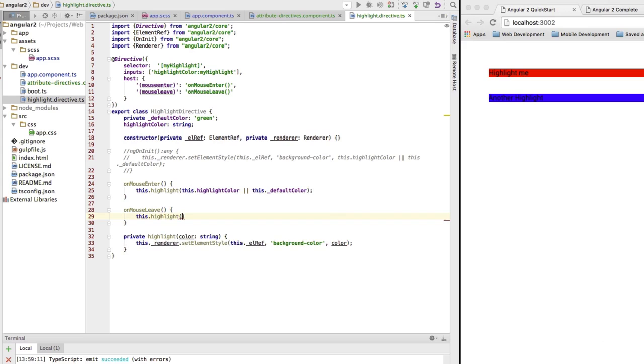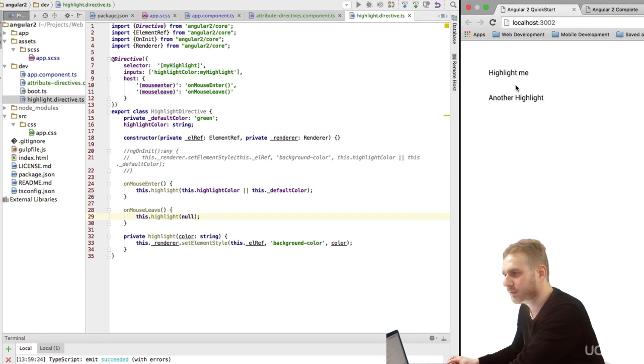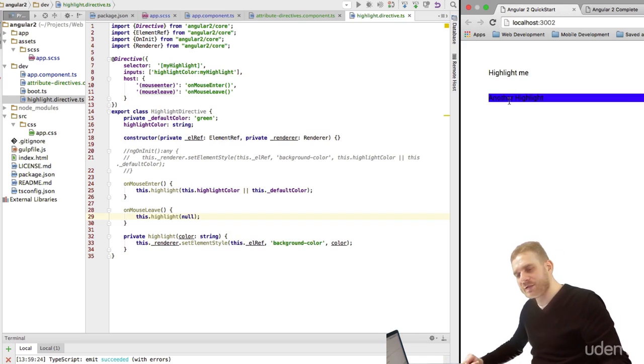And again, I'm just going to pass this highlight null here so that we're not duplicating ourselves. So now, blue and red and blue and red. So this is working the way we want it to work.